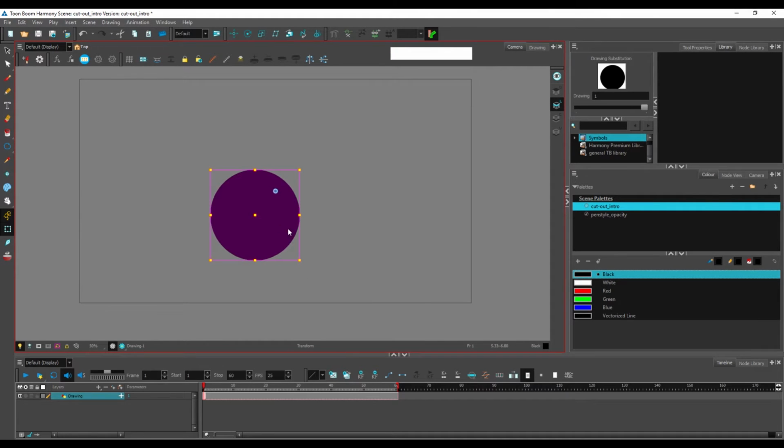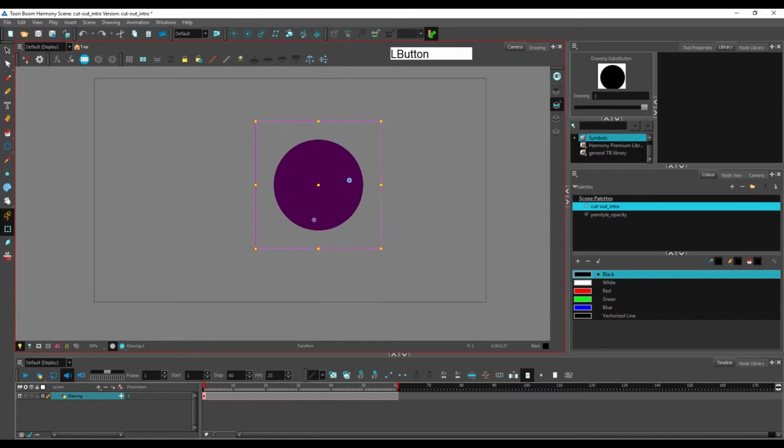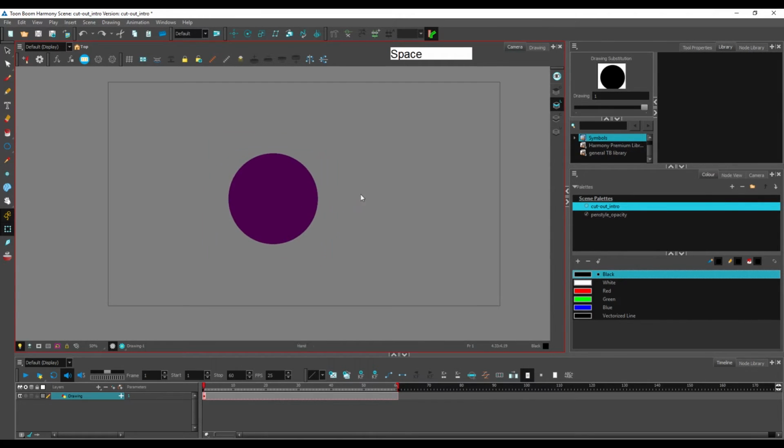So first thing that you can see is that everything happens around the pivot point here, which is not what we want here because it's not at the center of the circle. In order for this to be more natural to animate, we would want this pivot point to be on the center of this circle. The way you want to change the position of the pivot point, you'd think at first that with the transform tool you would just drag it at the center here, but you see there's still this transparent version of the pivot point here. And while it works here, if you deselect and reselect here, the pivot point is back to its original position.